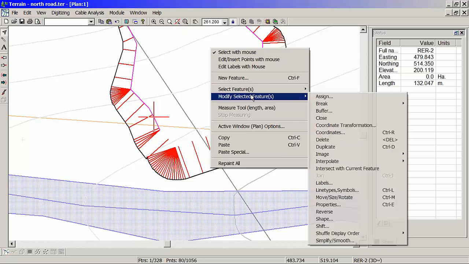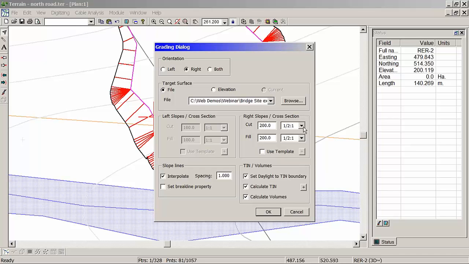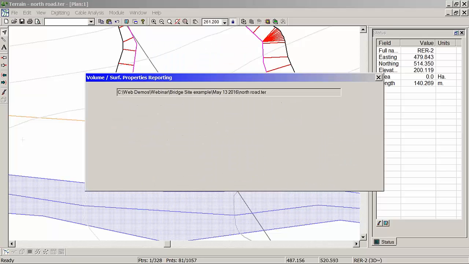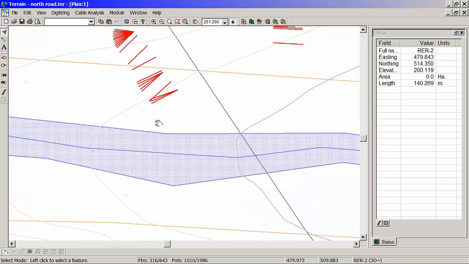Let me just close it: modify selected features, close, and then regrade. So I'm going to change it back to 1:1, just because I don't want to have it at 1.5. Okay.